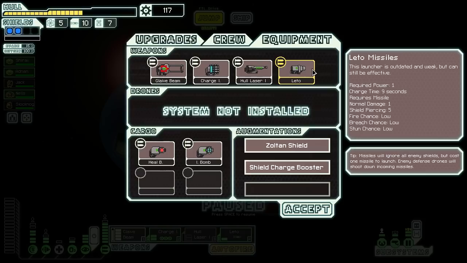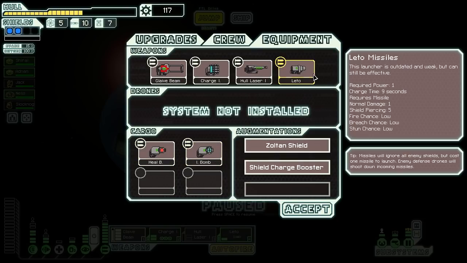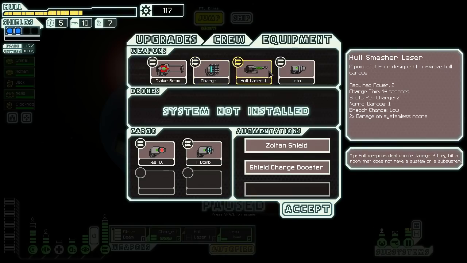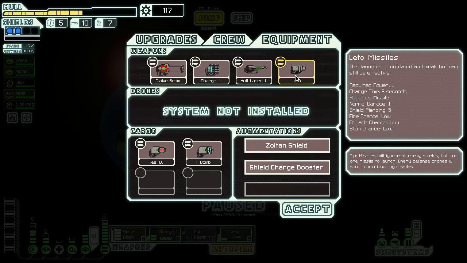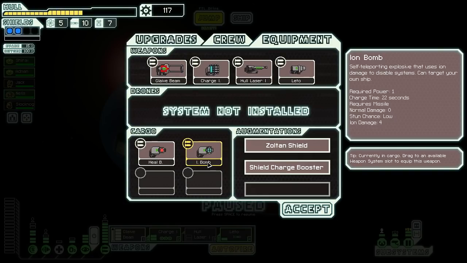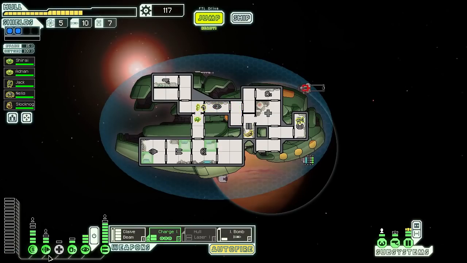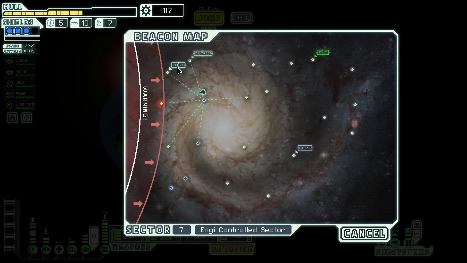I don't know about that. I think I'd prefer... Well, then again, that might be better than the Leto. Ion bomb, combined with the charged ion, would probably allow me to effectively disable enemy shields. That is pretty good. I'm going to try that out, actually. I'm going to try that out for a little while, see if I can power that up. Get the power out of the med bay or the engine room, of course, and then go like this. Yeah. Let's give that a whirl. Let's go to the quest beacon, of course.